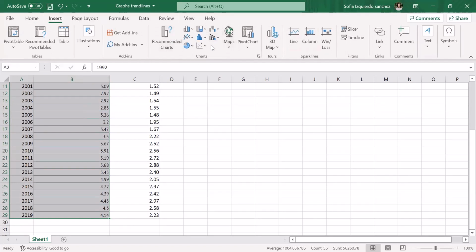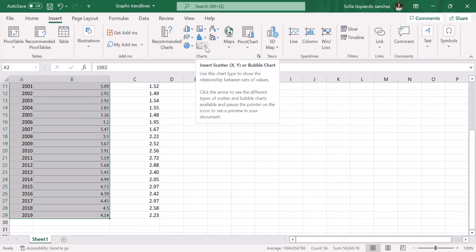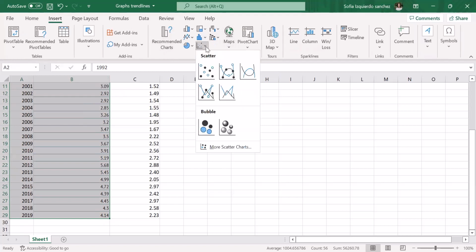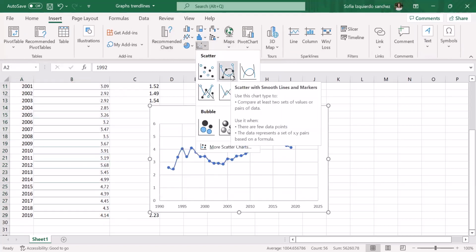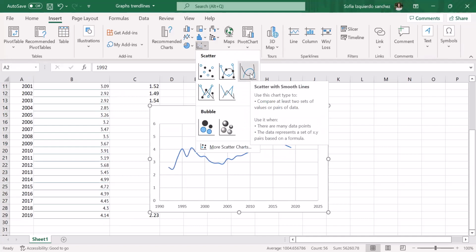Here in charts you have this chart with dots, and here you can do just Scatter. You can have the scatter with smooth lines and markers. In this case, I'm just going to use the scatter with smooth lines, in which it doesn't show the dots.